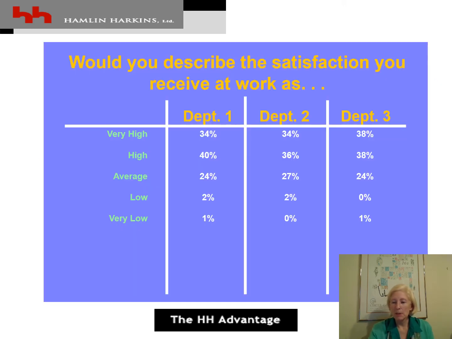Now, if you think about that and set it aside for a minute, here's an example of some data that was captured using a Likert scale. It was a satisfaction survey conducted by a number of different companies where they share the universal data and then compare themselves to that. And this company came to us and said, there's something wrong with this data. It's about satisfaction in the workplace, but we know, just looking at these, that the scores for Department 1 versus 2 and 3 are wrong, because Department 1 is the group that's the Green Beret team.